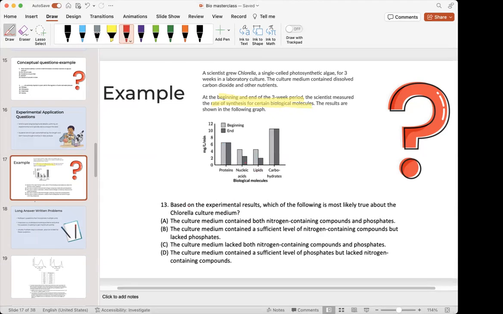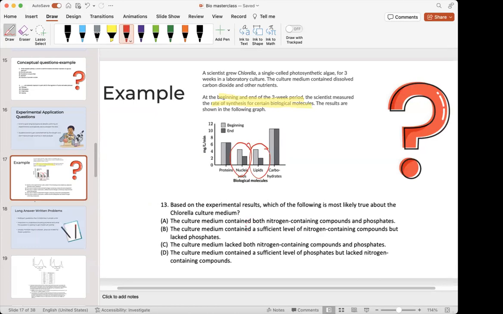So really for this one, what you had to look at, proteins stayed exactly the same, carbohydrates stayed exactly the same. The only ones that changed were nucleic acids and lipids, right? There was a decrease in how much nucleic acids were made and how much lipids were added. So if you are confused, the next thing that I would probably say is to look through the options for the multiple choice questions, because that's going to steer you in the right direction. If you're really overwhelmed with this, you can see that the question is really just asking what's in the medium, what is lacking in the medium, and what is in insufficient amounts in the medium.